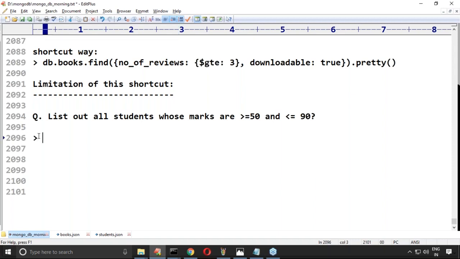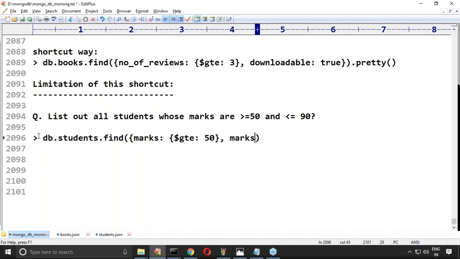Now observe that: db.students.find. Now curly brace. First expression: marks is greater than or equal to 50. First expression completed.